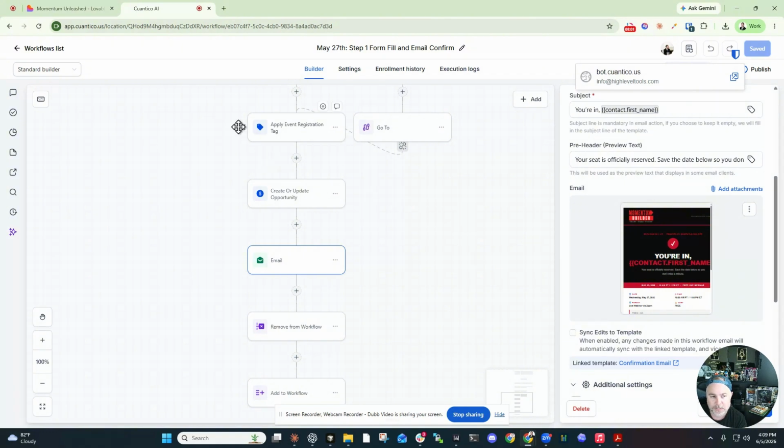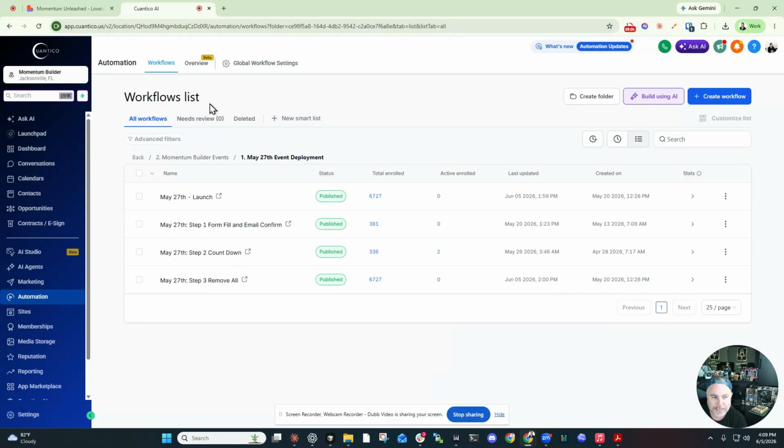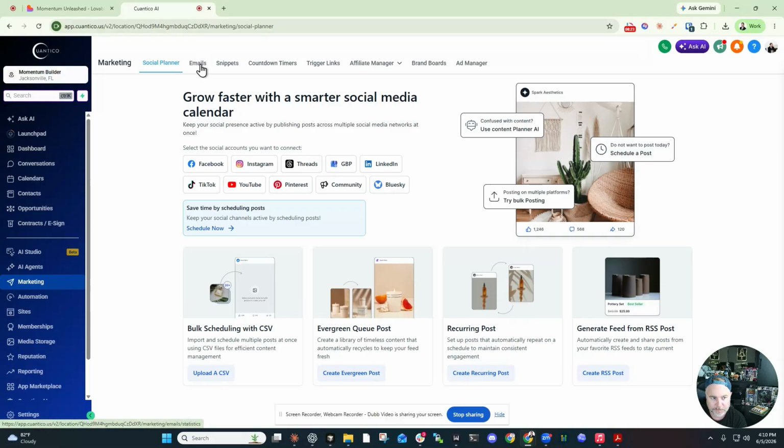Okay, so the next step that I want to show you is how to create really killer HTML email templates that then go out to your clients that look really great and everything else too. So inside of HighLevel, I went into the marketing tab and went to my emails.